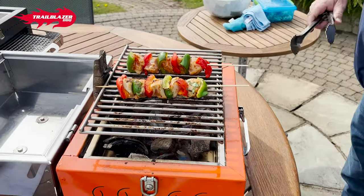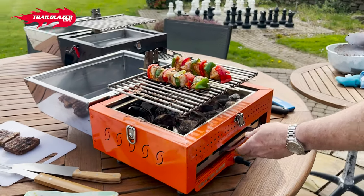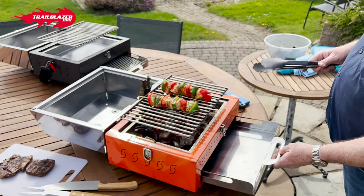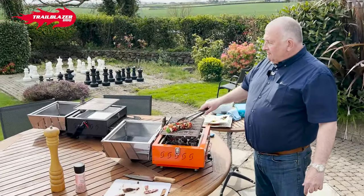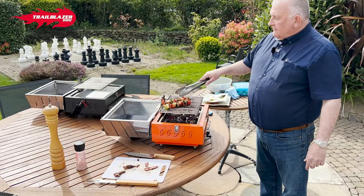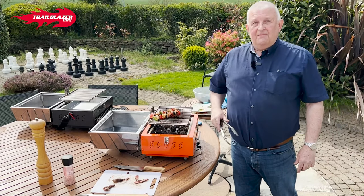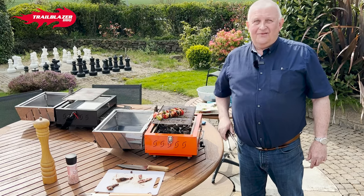What we can actually do is put the steaks into the lower oven to keep them warm and allow them to rest while the kebabs finish. We're good to go — some lovely kebabs! As you can see, over the period of time it took to cook the kebabs nicely, there's not an awful lot of steak left.